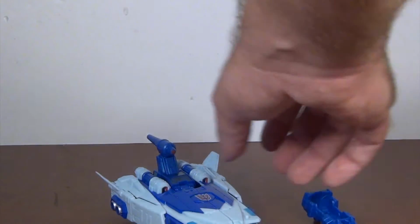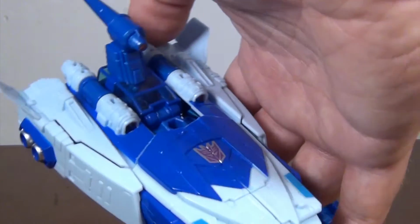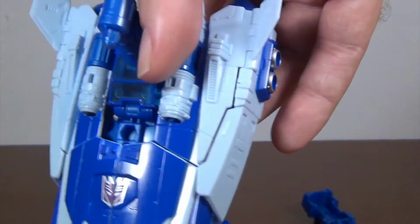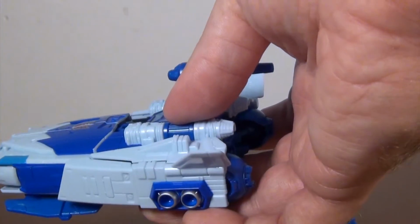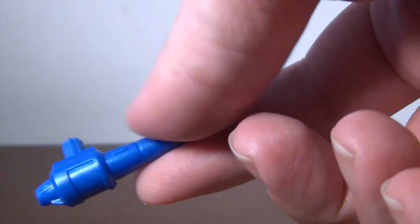Now if I just take the gun off for a moment, yeah, you can store guns right on top, which is pretty good. See, he has a nice Decepticon symbol painted in, and the paint apps on the spaceship mode are actually pretty good. You got some blue on the front, a darker shade of blue in the middle, and the rest of the ship is molded in a light blue plastic. So yeah, very nice variances with the blue color. And also nice to see this little piece is back, and it's a removable piece, much like the G1 toy. So that's pretty nice.